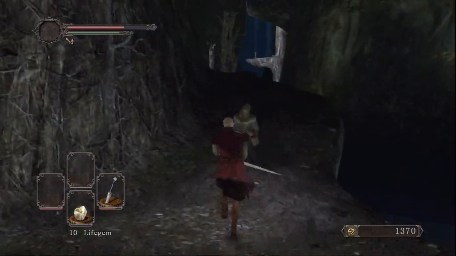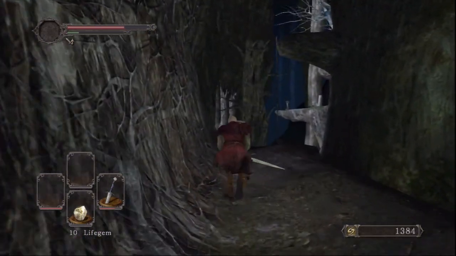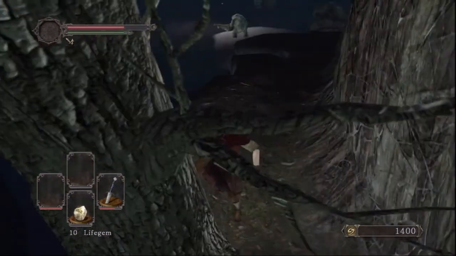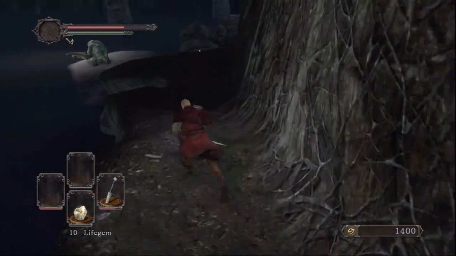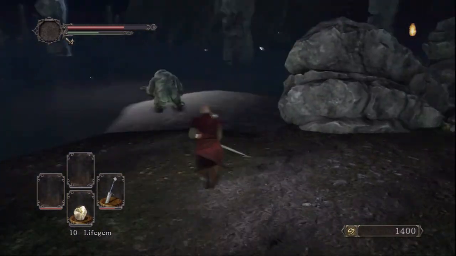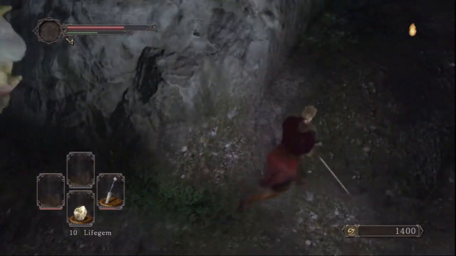Kill this guy off. I'm gonna kick this down before we head over here, in case they kill us. There's another couple giants in this direction, as you can see. Whoop! Come here, giant.